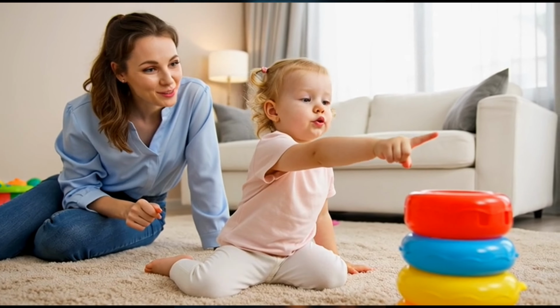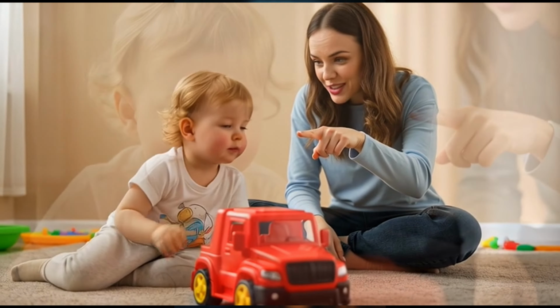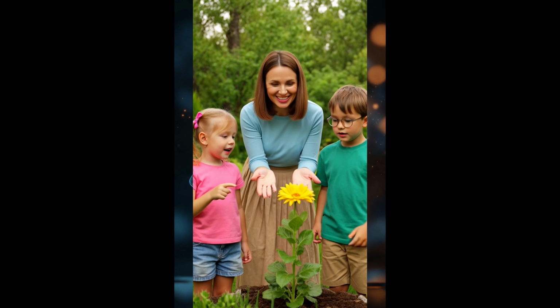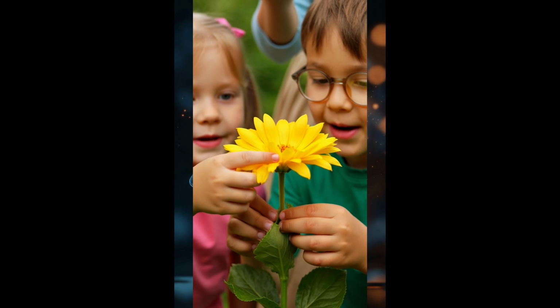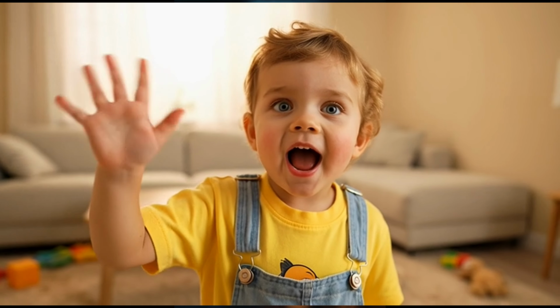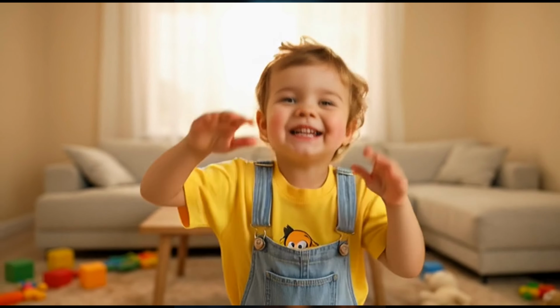Now, the reaction comes not from the object, but from another person. It is the adult who gives the original meaning to the child's unsuccessful attempt. Only later does the child themselves begin to understand this movement as pointing. Grasping turns into pointing. Thanks to this, the movement becomes shortened and more precise, and eventually develops into a true gesture for oneself. Vygotsky argued that the pointing gesture plays an extremely important role in the development of a child's speech and serves as one of the earliest foundations for all higher mental functions.